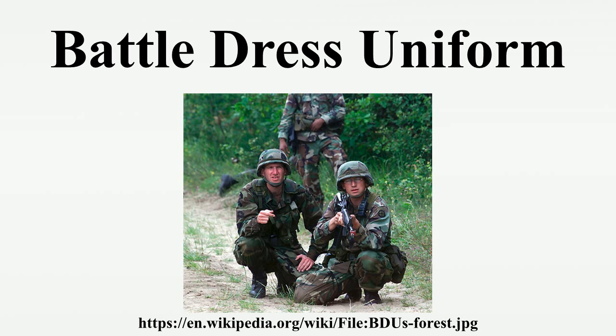One continuing criticism of the BDU was that as a general-purpose battle dress designed to save costs and promote durability, it lacks suitability for a number of specialized extreme environments and conditions. Uniform weight, along with heat and perspiration retention, have been especially criticized. The extensive incorporation of uniform reinforcement panels and the large number of oversized pockets, utilized primarily for reasons of durability and convenience, tend to increase heat retention in hot weather environments.